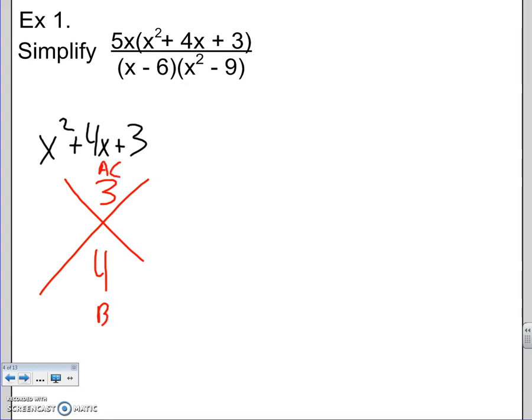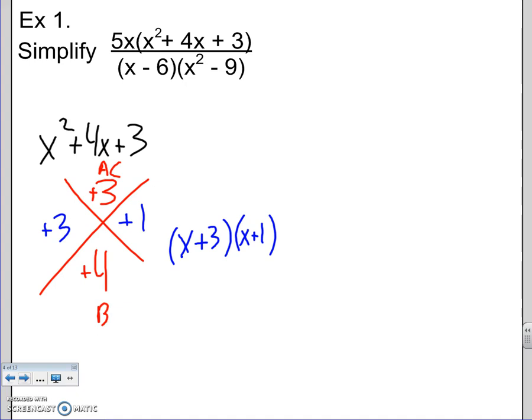You're going to figure out, and these are both positive, what 2 factors, numbers, multiply to AC, so multiply to 3, but add to 4. Well, I know that positive 3 times positive 1 gives me positive 3, and 3 plus 1 gives me 4. So I'm going to use those as my factors. It's going to be x, you just keep that sign the same, x plus 3, and x plus 1. If I FOIL that or distribute that, I get x squared plus 4x plus 3 back.